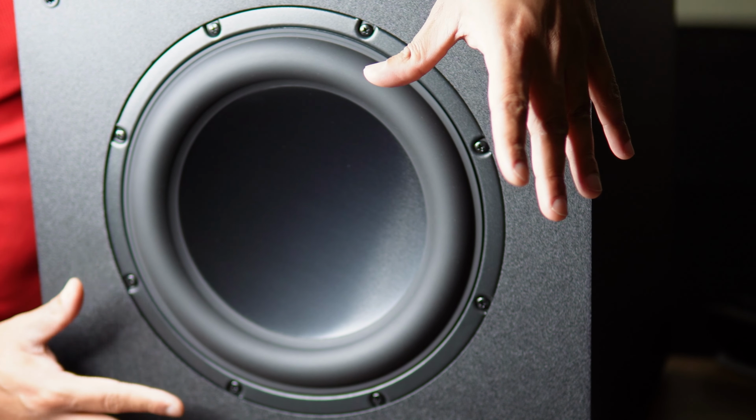And if you're a spec geek, then here is more. Kevlar reinforced paper cone, and it has an aluminum dust cap and high durability NBR surround. And the main thing, the woofer is 10-inch and rated for 300 watts power.